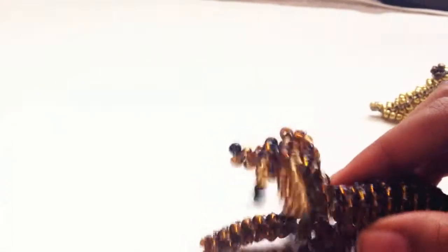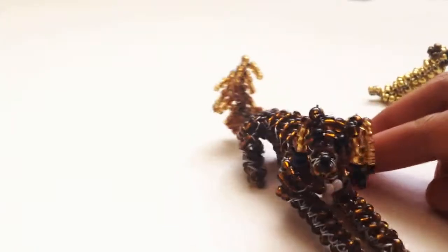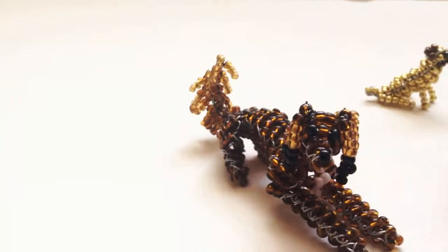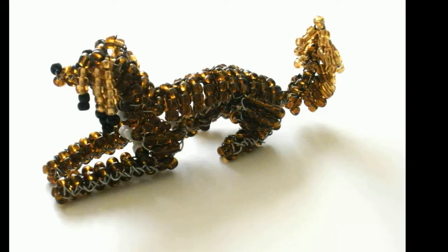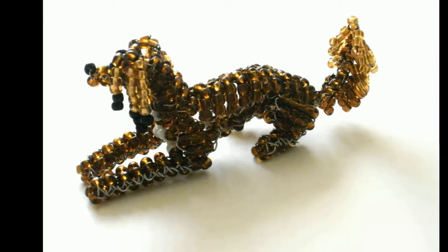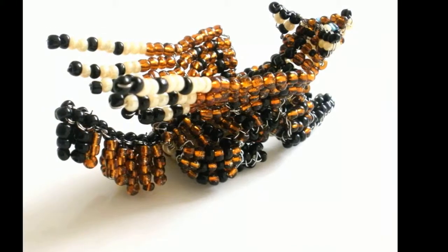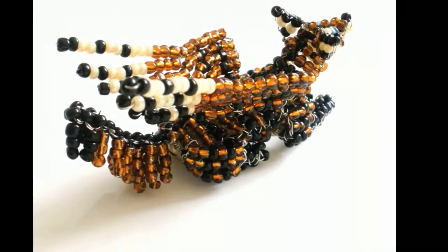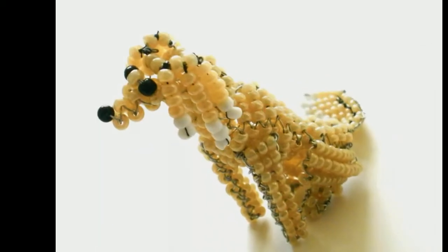Even when I turn the dog around, the ears move a little bit, just like a dog would if it was turning its head. So, that's animation, and I hope that made it easier for you to understand. I think it's a great way to really enhance the dog sculpture of any long-haired breeds — feathering on the ears, feathering on the tails. I really think it's worth it.